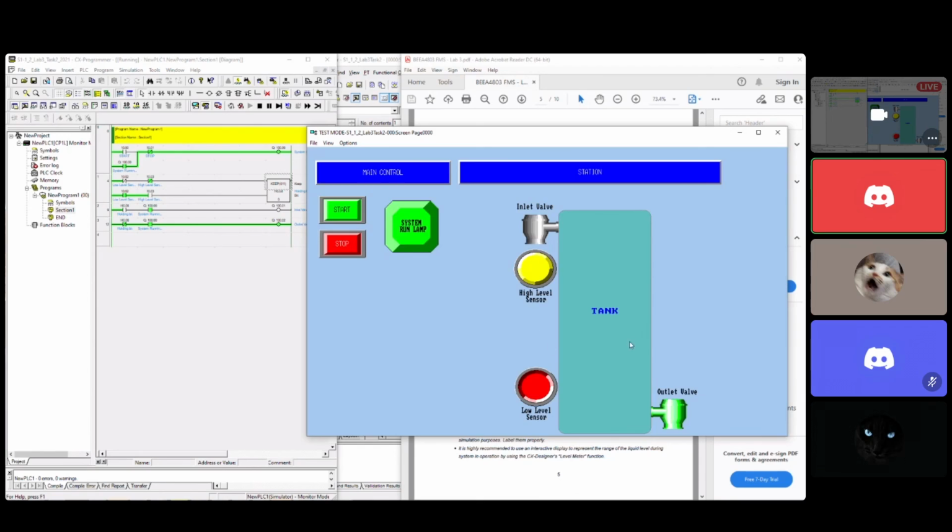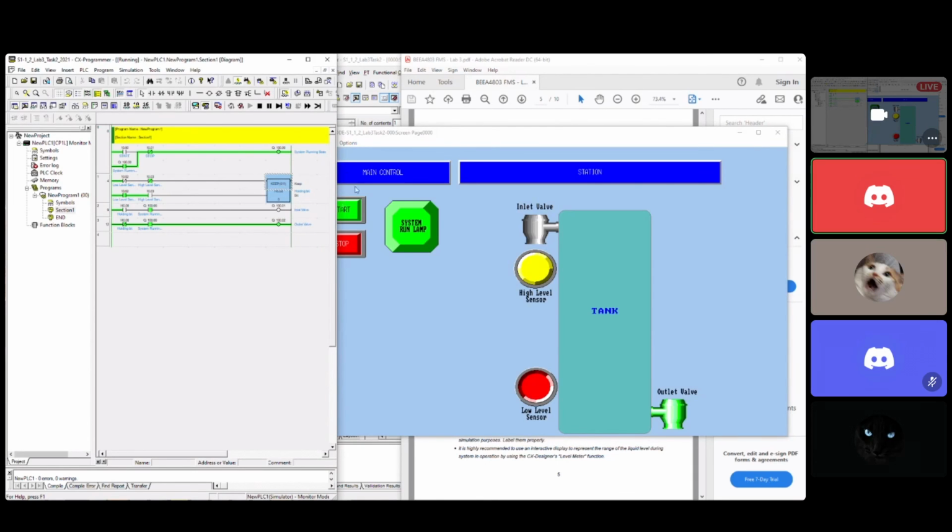It will still remain that the water will be going out until the tank is empty. If you keep the process, the water is flowing out from the tank, and it will keep flowing out. It continues from the previous condition and will not be reset. So that's why I use a keep bit.